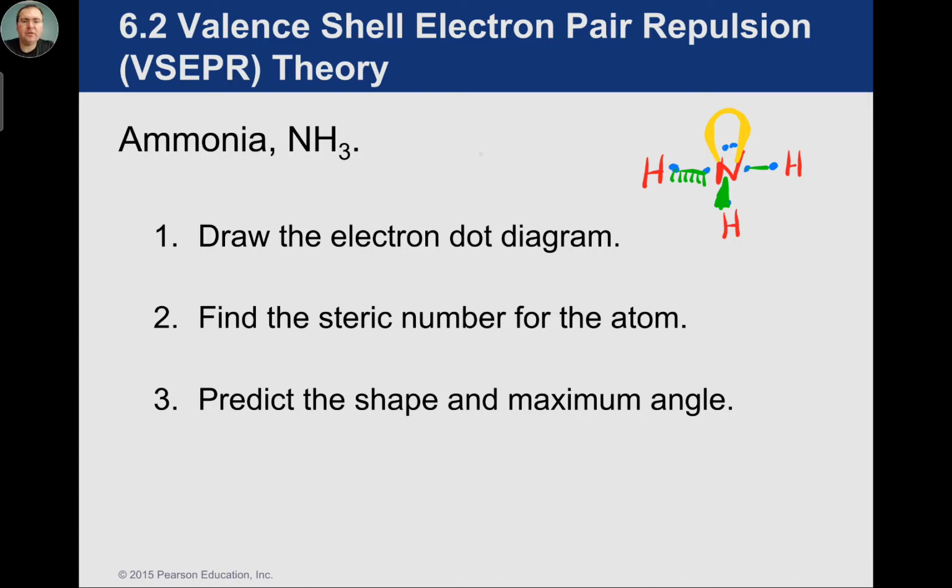So a lot of students are going to look at this and see that left to hydrogen, right to hydrogen, down to hydrogen process and think, hey, that's trigonal planar. That's a steric number of 3. But they forgot the largest group, and that's that lone pair that goes up. So that lone pair is actually huge, and that's going to squish. So remembering that this group is huge is super important because that keeps you from misclassifying it.